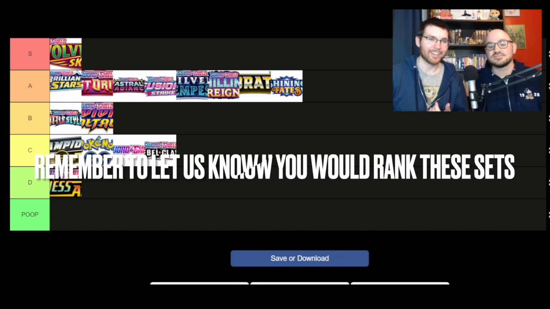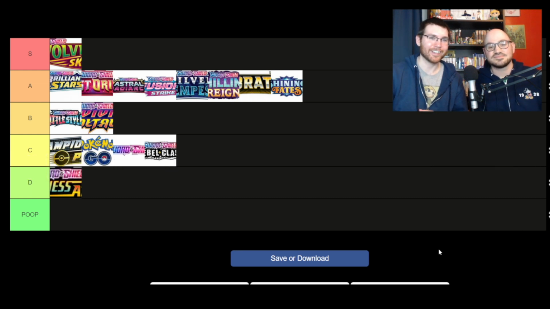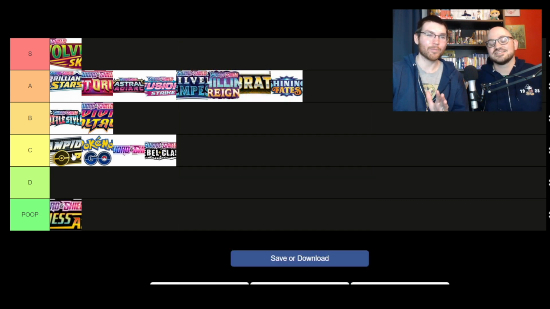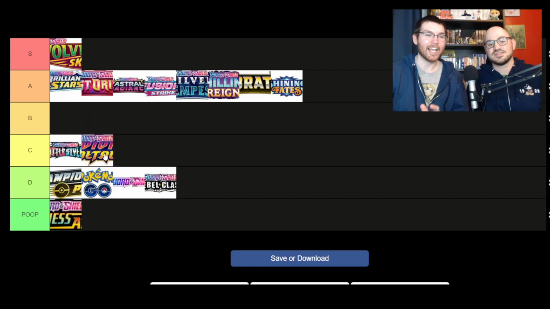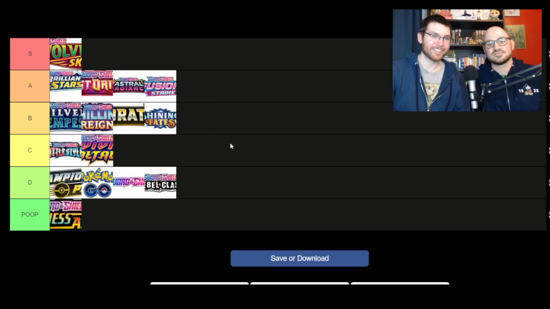Now, will we shift anything down? Yes. Do we shift Darkness Ablaze into the poop tier and start moving things down to D tier? Yeah, put Darkness Ablaze in the poop. If you remove the big chase card, the Charizard, of Darkness Ablaze, it's the worst. Here, I'm going to do something bold. I'm going to do all of this. And now I'm going to do this, because I feel like we could split the A tier now. And I'm okay with this. Would we do this? I don't hate this.